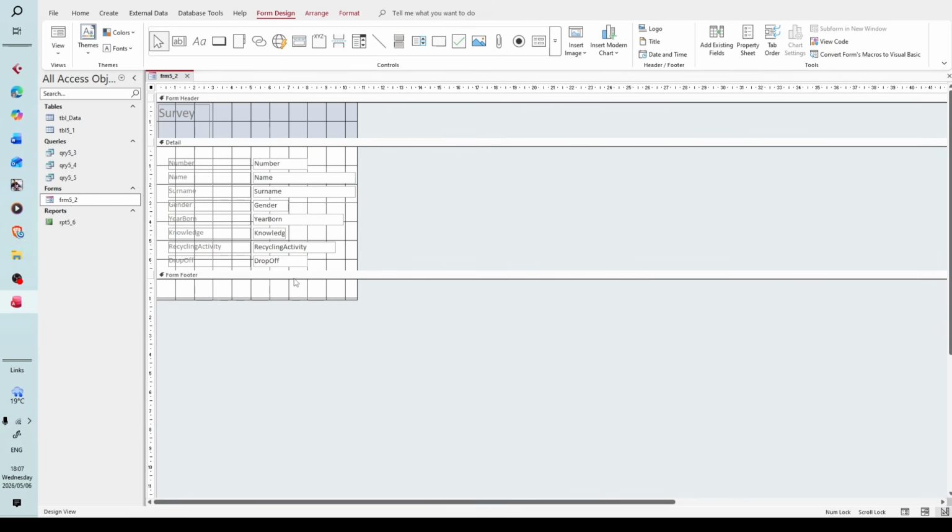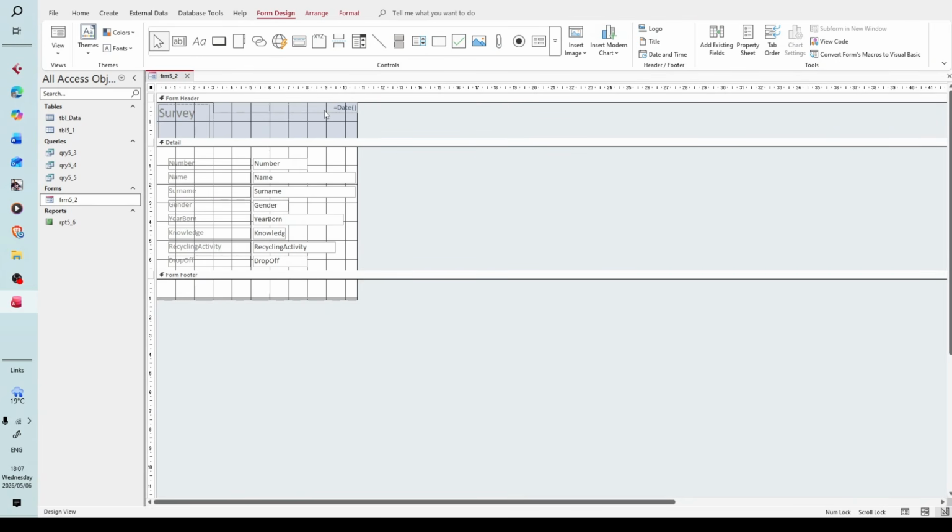Now, the other way you can go about it, ladies and gentlemen, is to just insert a date and time straight from your Form Design tab. On the Form Design tab, you'll see right there at the top you have header and footer, and then you have logo, title, and date and time. I'll just click on date and time, and then right there I will have include date. They did not say anything about the format, did they? No, they did not. And then include time. No, I do not want to include that time. They said they want to see the date only, so I'll click on OK.